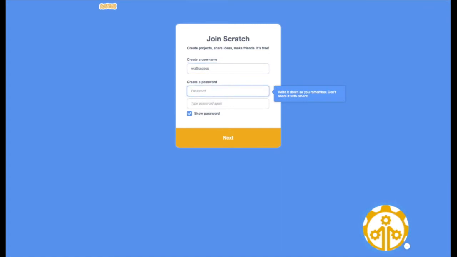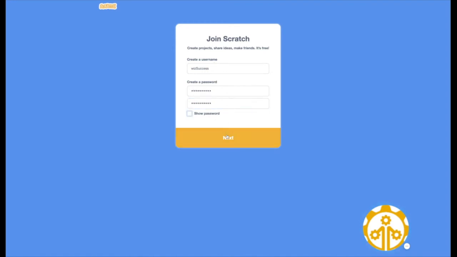Now, this password that you have, make sure you write it down on a notebook somewhere that you'll always be able to find it if you forget. And also make sure to write down your username as well. This could be anything you like. You can discuss it with your mom and dad and see what's a cool username for you to use. Alright, so once you have a username and once you have created a password, there you go.